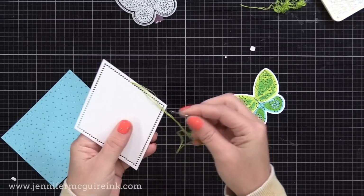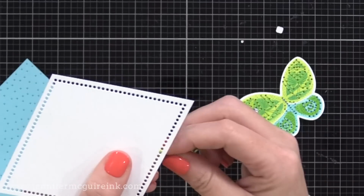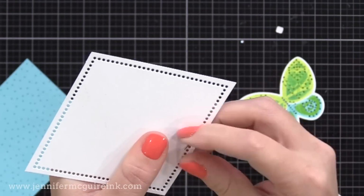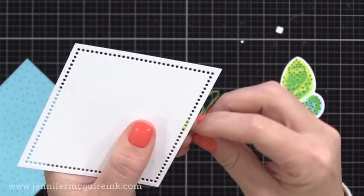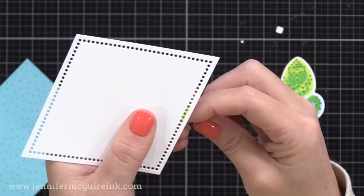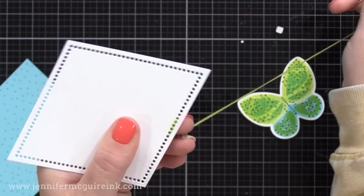There are many ways to do a little back stitch around the edge here. What I like to do, because I feel it gives the best results, is to go up one hole and then go back down the last one. Up one hole, back down the last one, and continue to do this all the way around. Now, I'm not focusing much on the stitching today, but if you do want to learn more about stitching on cards, I'll link to a very complete video up here on the top right that you can check out.